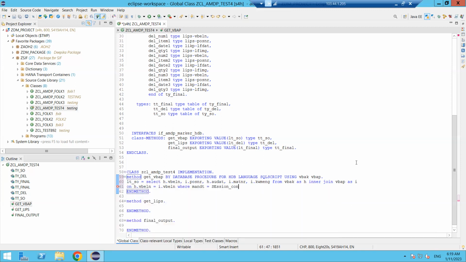Control space not coming. Obviously, define identity. Okay, fine.